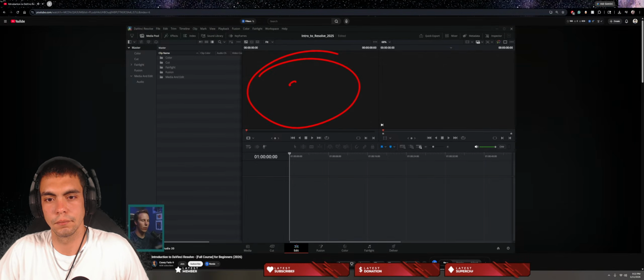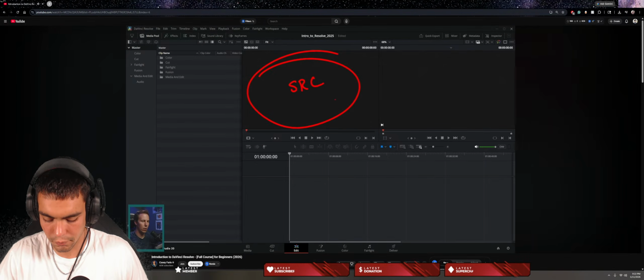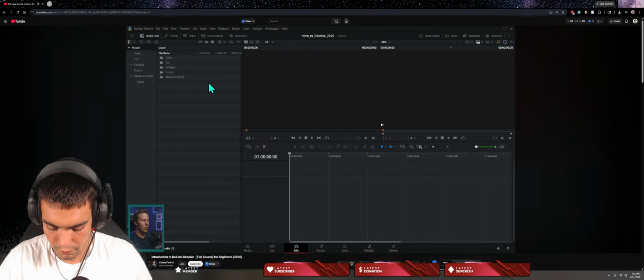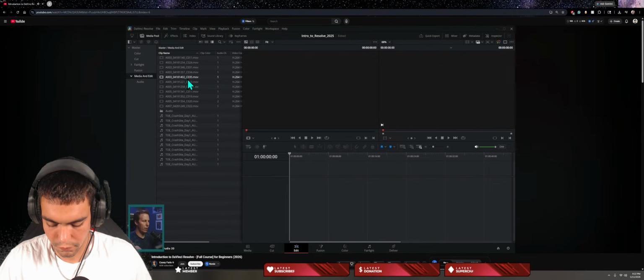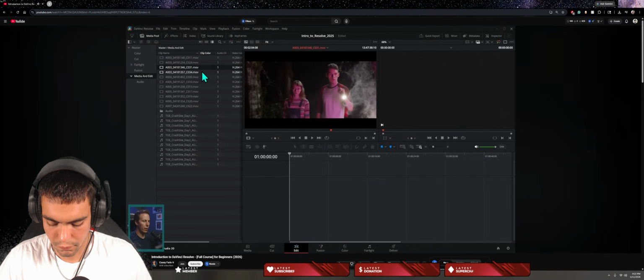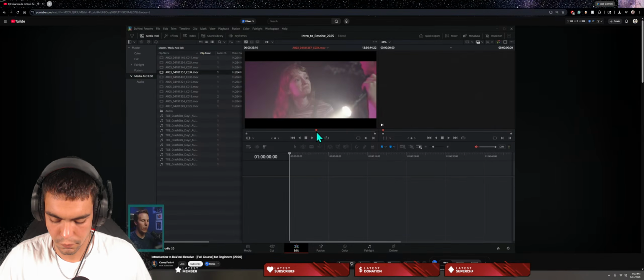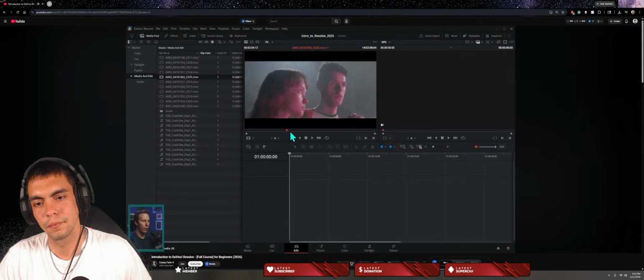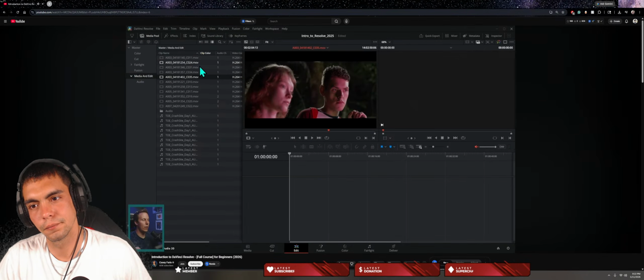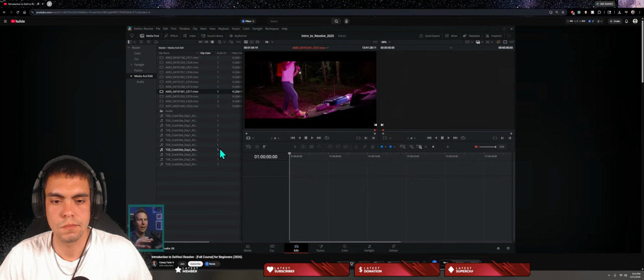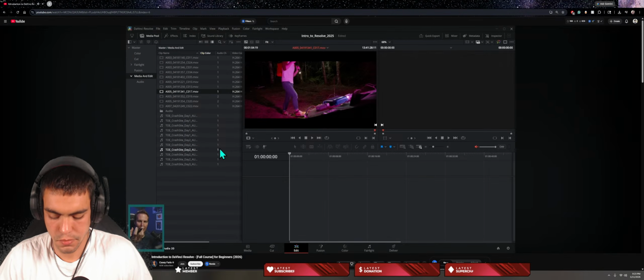This left viewer is called our source viewer. And this right viewer here is called the timeline viewer. What the source viewer is for is if I open up one of these pieces of media, double click on it, I can preview this piece of media. So I can scrub through this and look all through any kind of media that I have. And you do that just by double clicking on any of these pieces of media. And you can think of this as picking up something and looking at it.